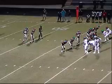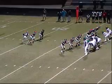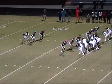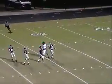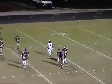So Central Carroll's punting on 4th down and 2. The punter's going to be standing on about his 14-yard line. The ever-dangerous Terry Godwin stands at his 40. A little bit of pressure. There's a nice spiral, deep spiral. Godwin's going to call for a fair catch on about the 28-yard line. Good punt that time. Good coverage by Central Carroll.